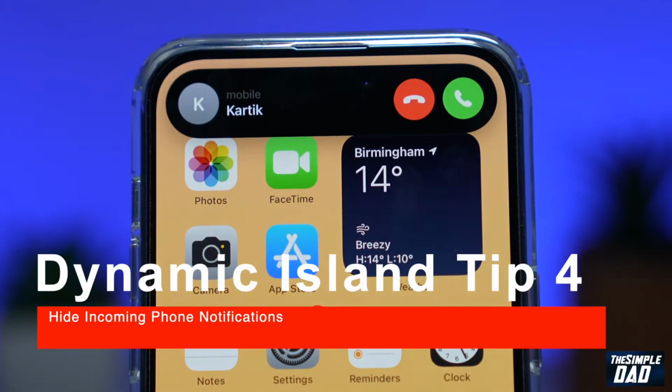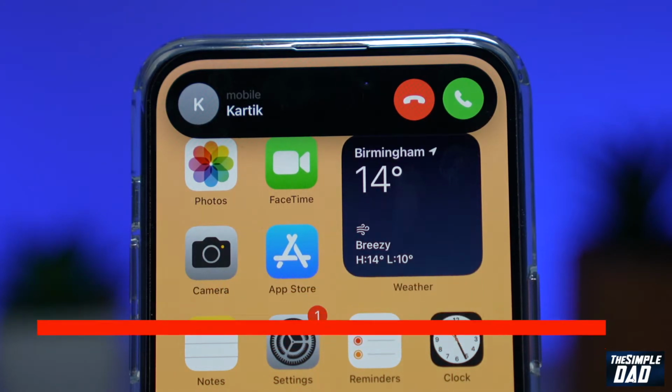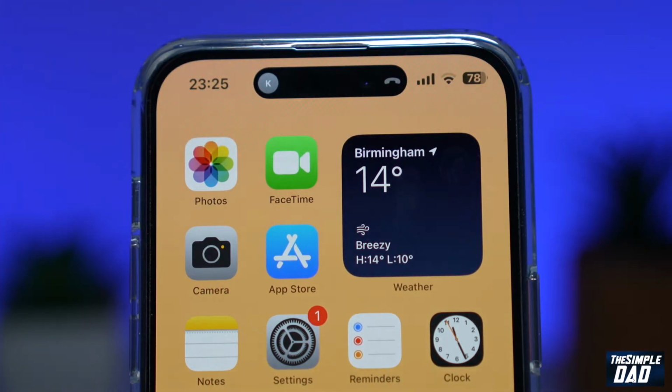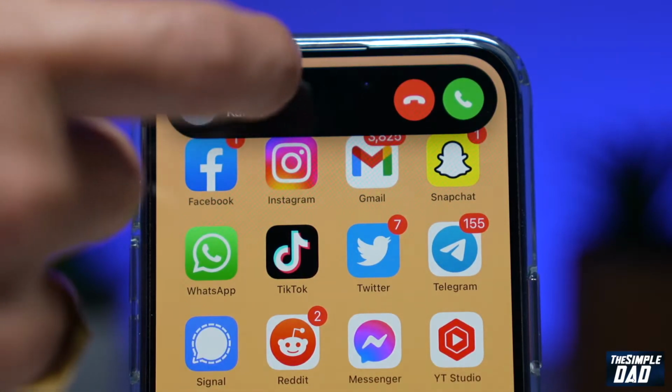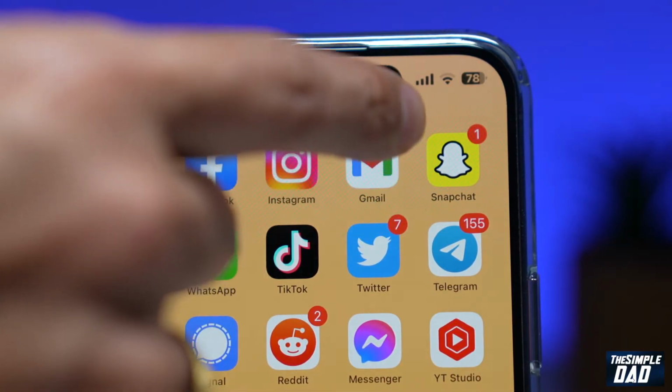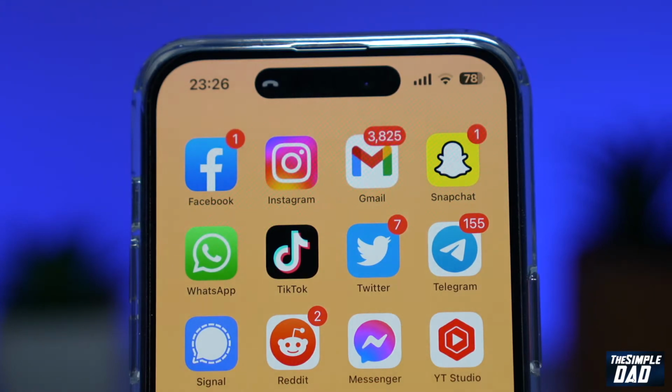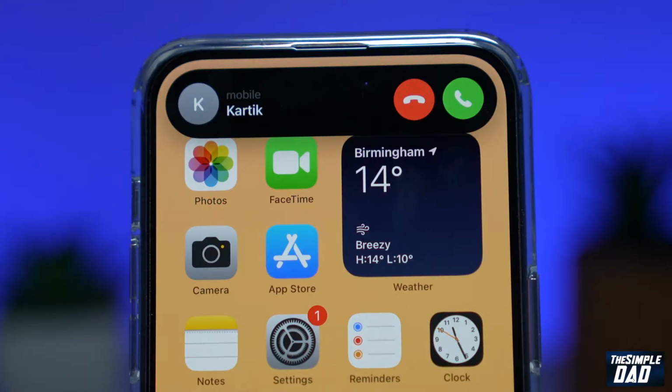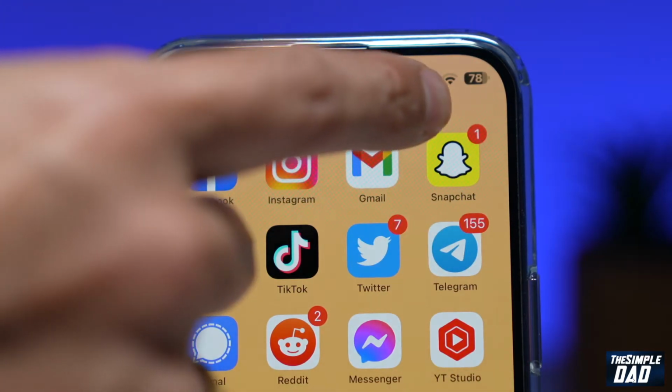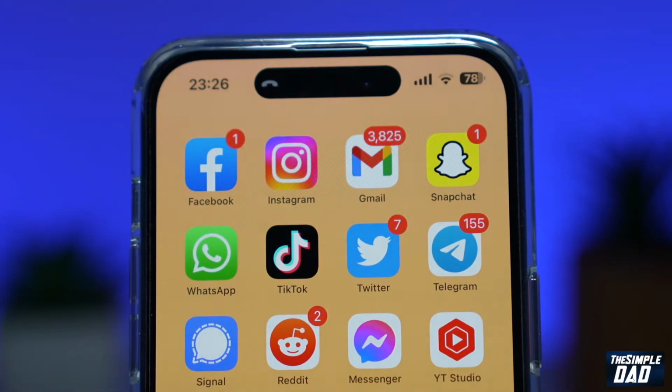Now the fourth tip is to dismiss incoming calls or to hide the caller's profile photo. If you've been using your new iPhone for a while, you might have noticed that the incoming call banner notification now appears in the Dynamic Island whenever you're using your iPhone. This is quite useful as calls don't interrupt your workflow and don't require you to switch apps to receive or dismiss calls anymore. Simply swipe up on the notification to dismiss it to your Dynamic Island. Now to hide the profile photo, just swipe down and that will hide the profile photo of the person who is calling you, and it will replace it with a picture of a phone.